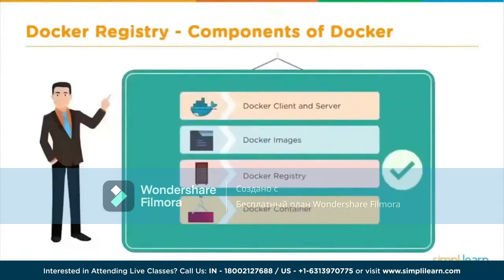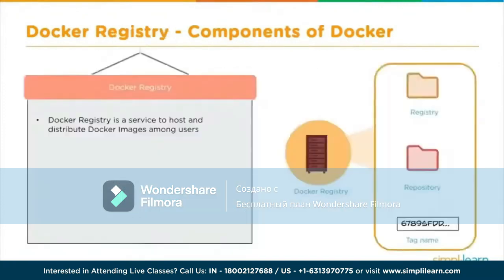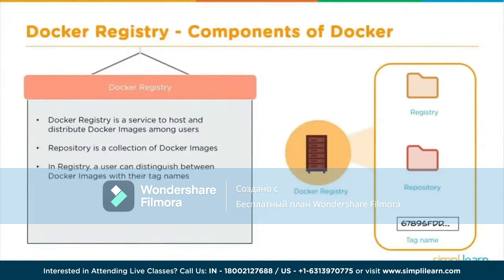All right, so let's go on to item number 3, which is the Docker registry. The Docker registry itself is the place where you would host and distribute the different types of images that you have created or you want to be used within your environment. The actual repository itself is just a collection of Docker images, and those Docker images are built on instructions that you would write with YAML and are very easily stored and shared. And what you can actually do is associate specific name tags to the actual Docker images themselves, so it's easy for people to find and share that image within the Docker registry itself.